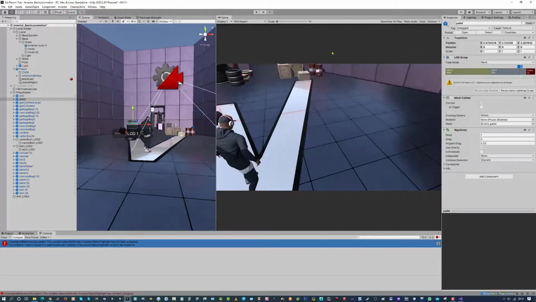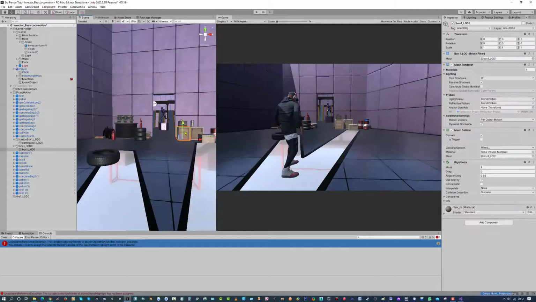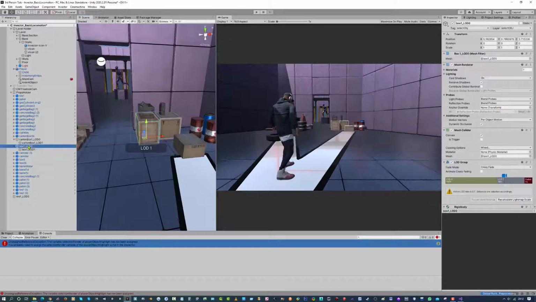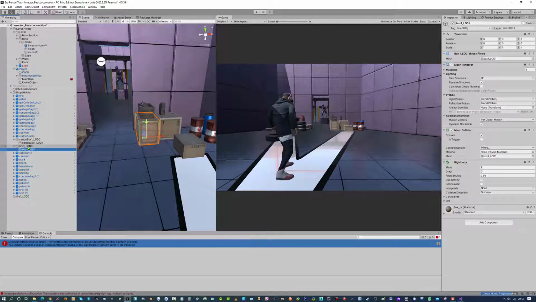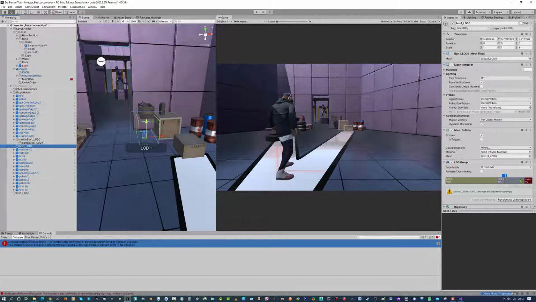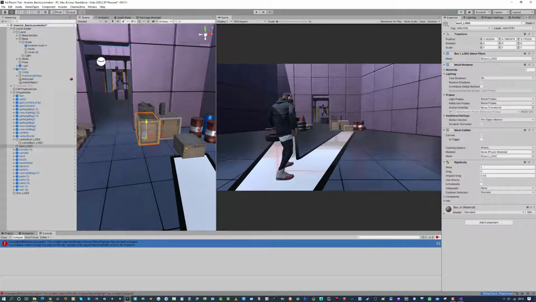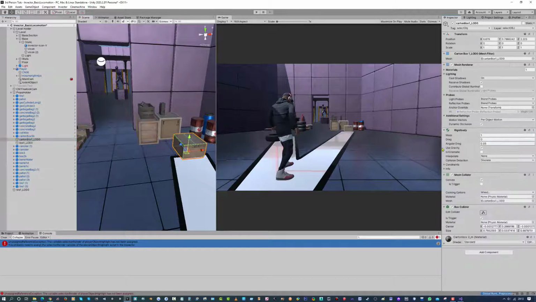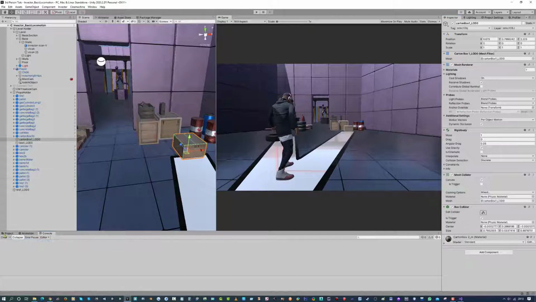This, I've noticed, only happens with the LODs. So for example, if I come into these boxes over here and I remove the LODs, I'm just going to possibly keep the first one, LOD 0, and I shouldn't have actually added the rigid body on the second one, so I'm going to leave it as that. I'm just going to delete that for now, and get rid of the LOD group so I can see it. I'm going to do the same on this one. I'm going to delete that, then re-delete the LOD group and remove it. So this is why I don't currently like this method, because you do run into problems. I will be fixing it later on, but for now it works fine.